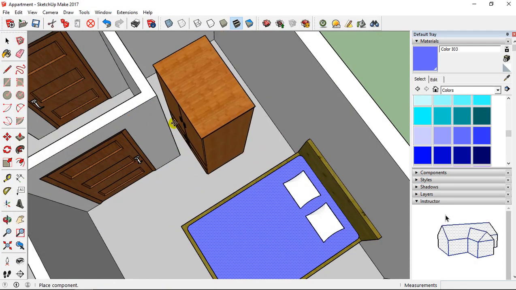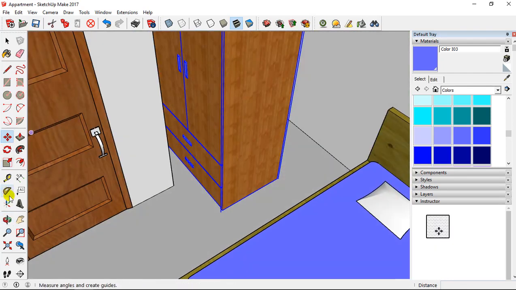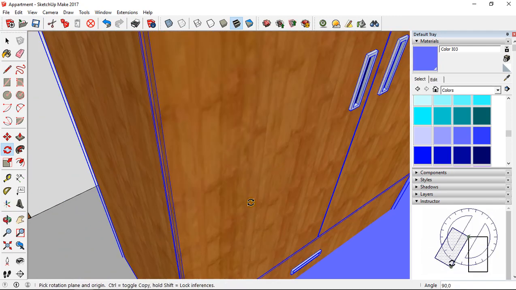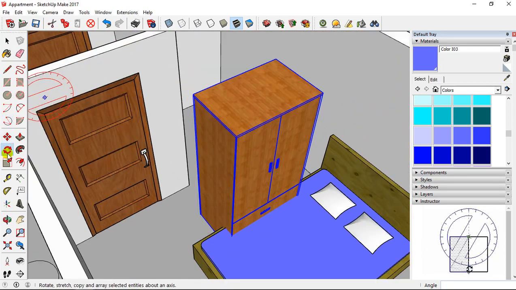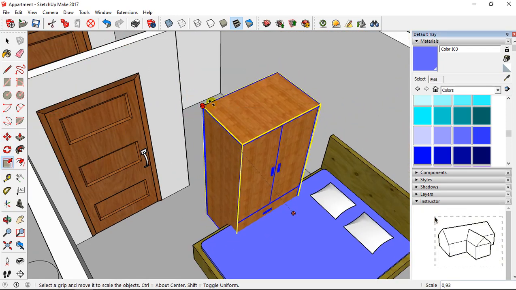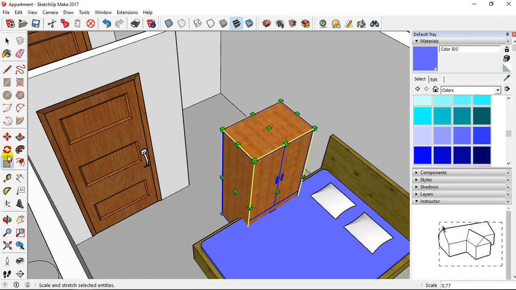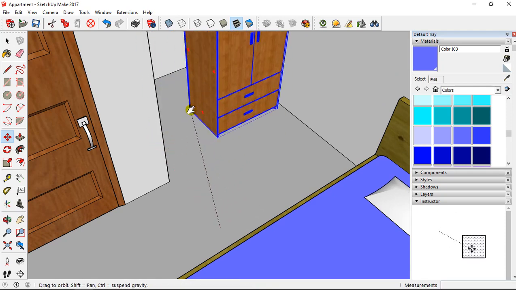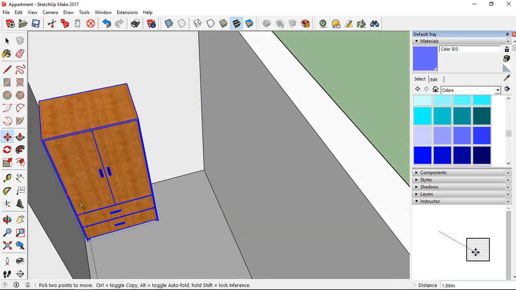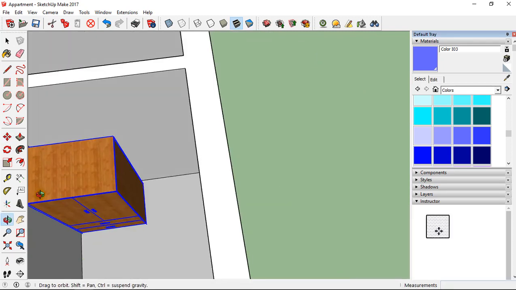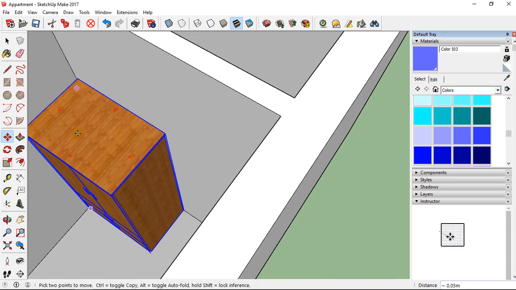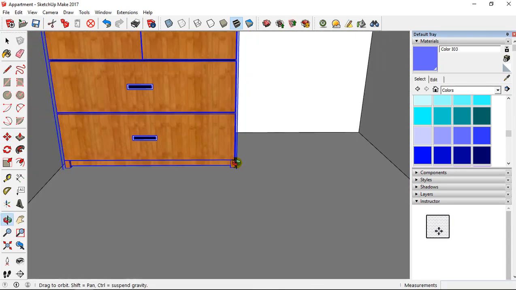I place this element first here, then the rotation tool, and I'm going to add a rotation, blue X, and you turn 90 degrees. Scale tool, reduce the size, then move tool, take an angle, and move directly, for example, first like this, on face.